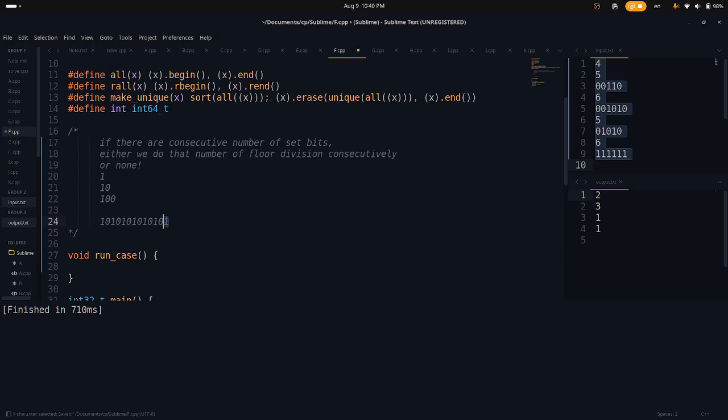So if we delete this, we will end up with this. If we delete this, we will end up with this. So every time basically we are removing this, we add 1. Remove this, we add 1.